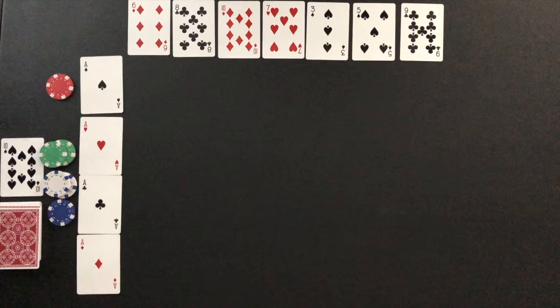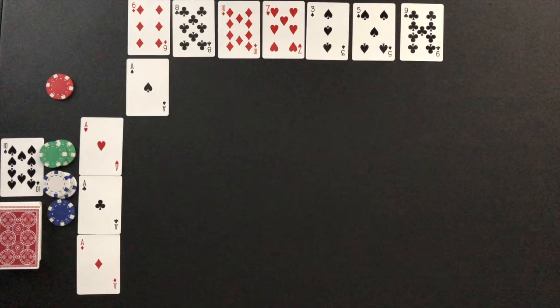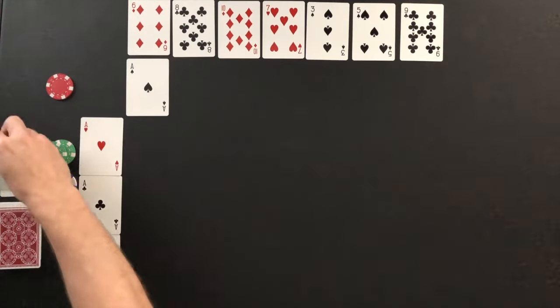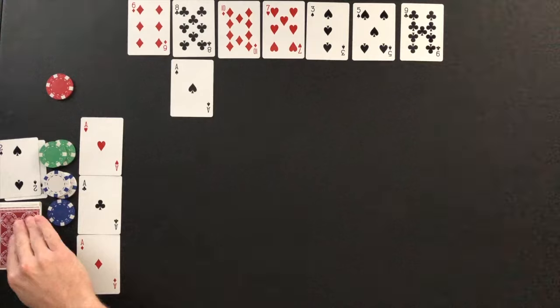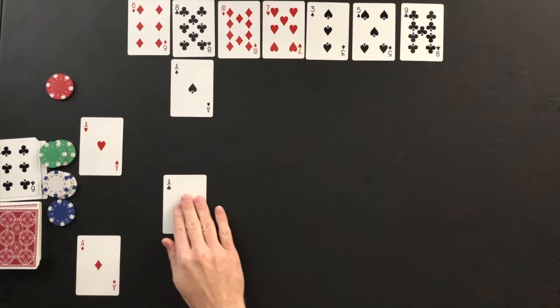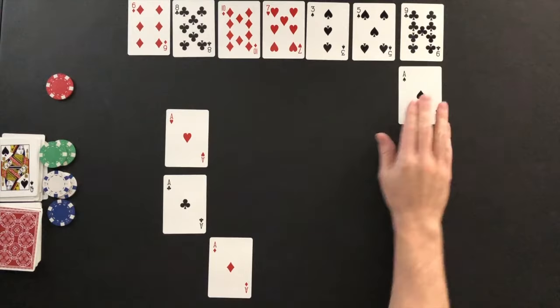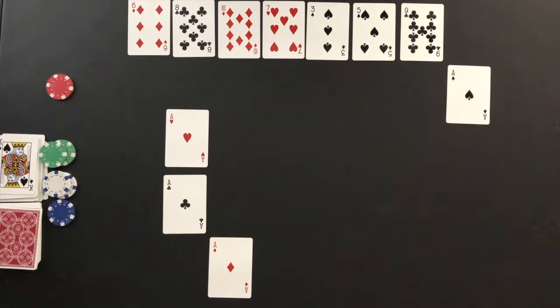The 10 of spades is flipped, and the ace of spades will advance 1 space to be under the 6 of diamonds. The next top card is flipped from the deck. It is another spade, and the ace of spades advances again. The dealer will continue to flip cards from the deck and move the matching ace. With the king of spades being flipped, the ace of spades is able to cross the finish line to win the race.